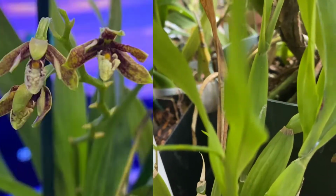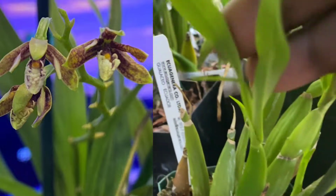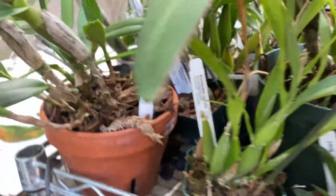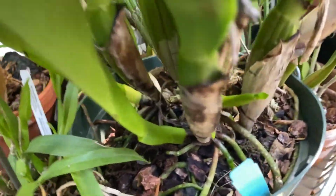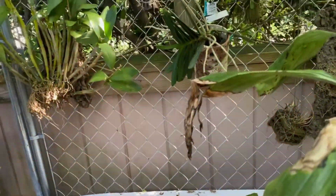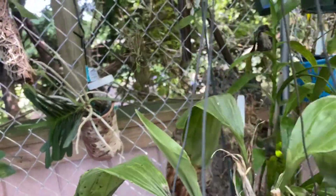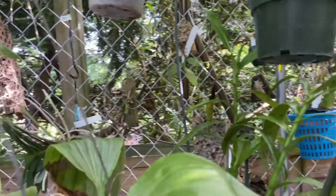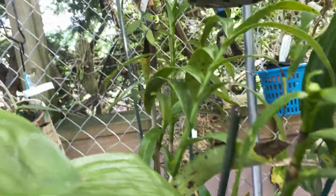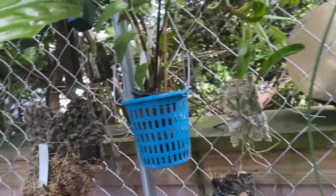And right here, that's my Prostechia livida, showing you the spike. Hopefully I'll get some flowers. This right here, that's my Bobette's Whirlwind. I think that's what it's called. And I'm pointing out the things in the back on the wall, those little seedlings. They're mounted actually, not planted.